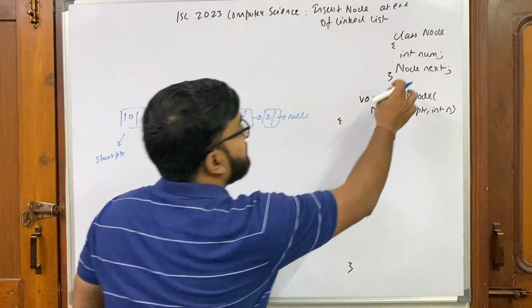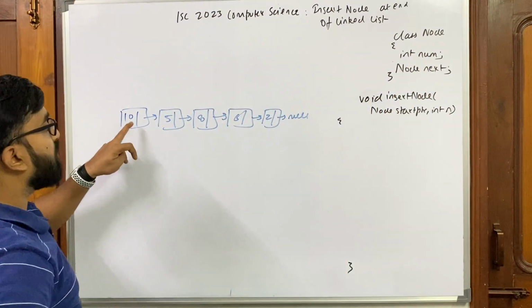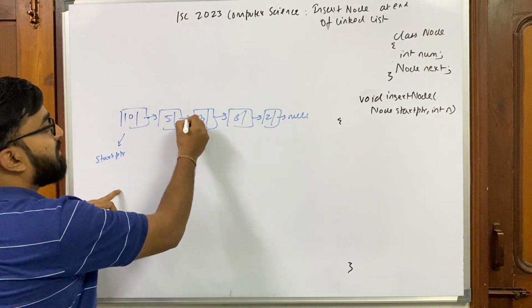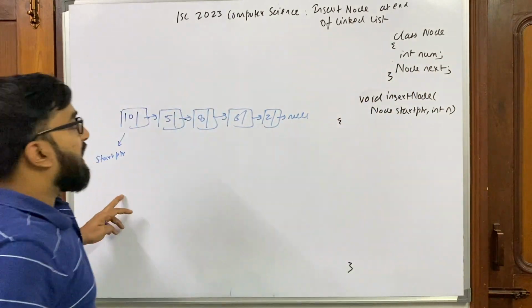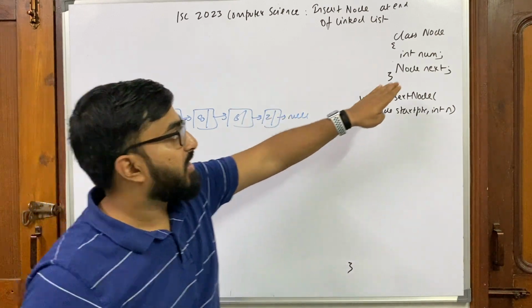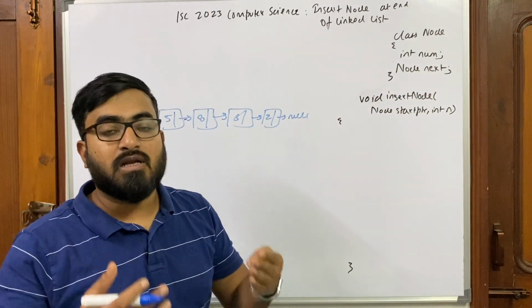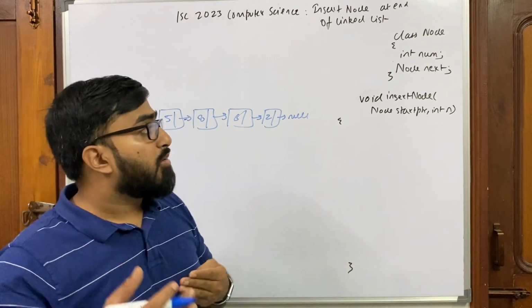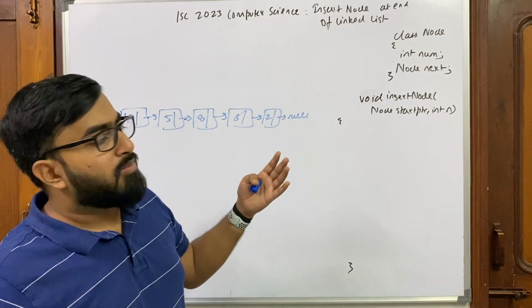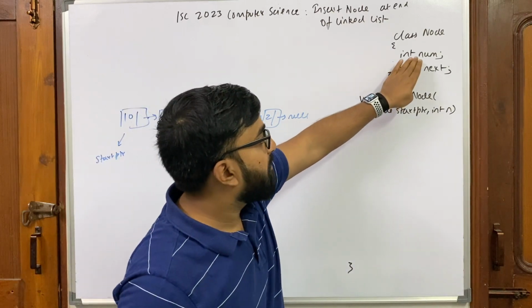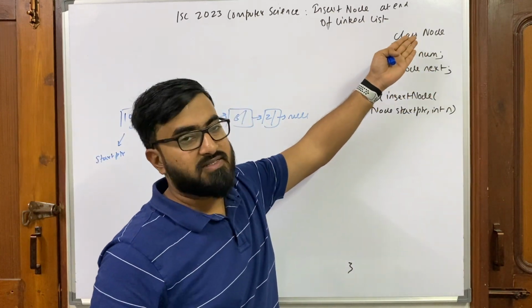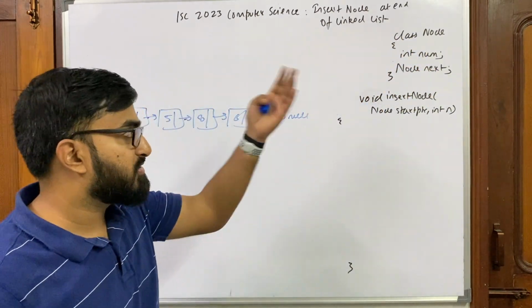And we have an integer data here. So this is the int value and this arrow is the link to the next, okay? And you can have any data type here. You can have any kind of data here. In this case, it is an integer. You can have a character, double, float, or maybe a non-primitive type as well, but they won't go that complicated. You will probably hit a primitive data type here, which is integer, char, or float, or maybe a double, or maybe a string, okay?